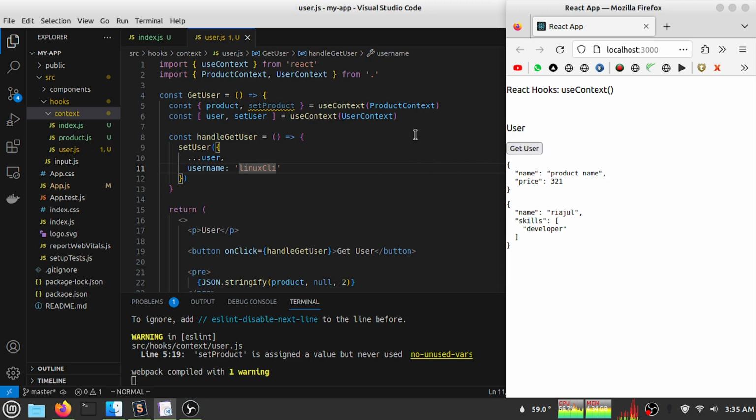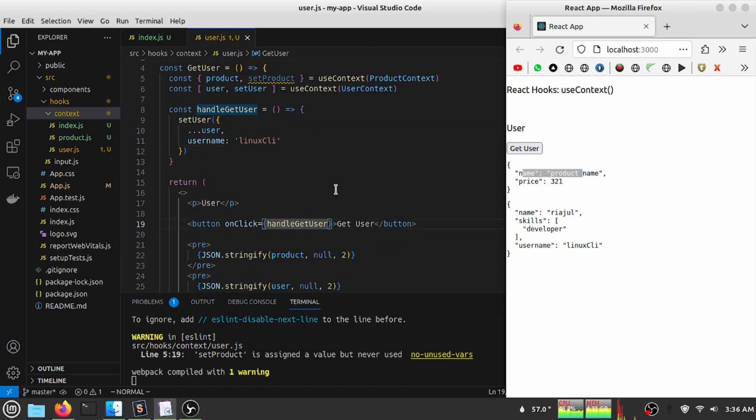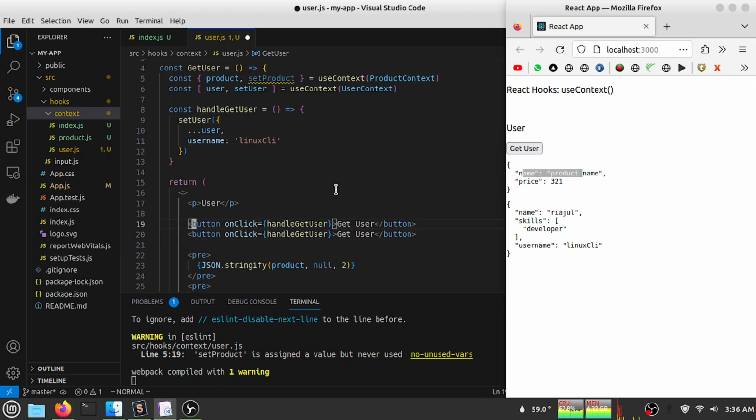If I refresh my page, I can see I have only two properties. This is a product, this is a user. So I have two properties, name and skill. If I click this button, I can see my state value is modified. So username is added. Now I try to do the same for the product item, so for that I have to create another button: get product and handleGetProduct.